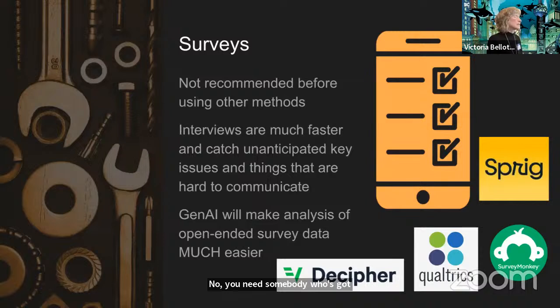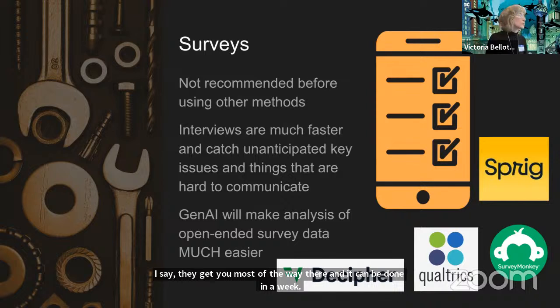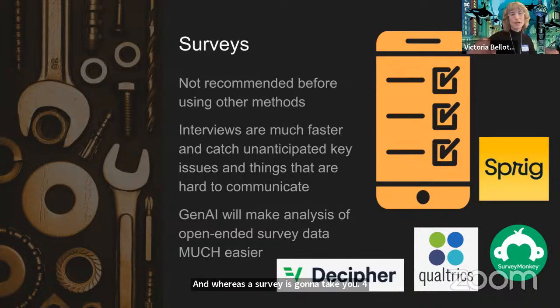Okay, surveys. Not recommended before using other methods. First off, you want to do qualitative research first because you sometimes don't even know what questions to ask. And you'll get totally blindsided when you first start talking to customers, because what customers care about may not be what you thought they cared about. So you don't want to just send out a survey with a bunch of questions about what you thought they cared about and totally miss the things that they really care about. Interviews are much faster, they're cheaper, and like I say, they get you most of the way there and it can be done in a week. Whereas a survey is going to take you at least four times as long, and that's with help.